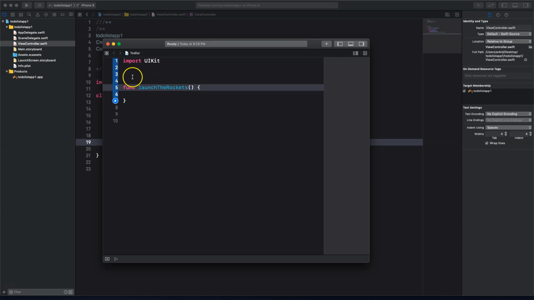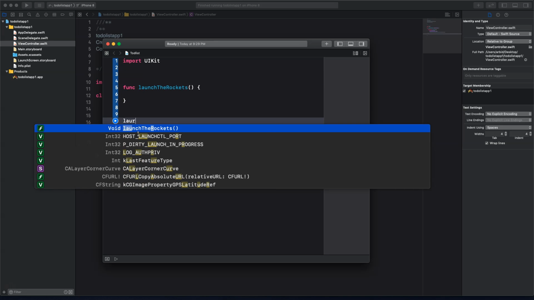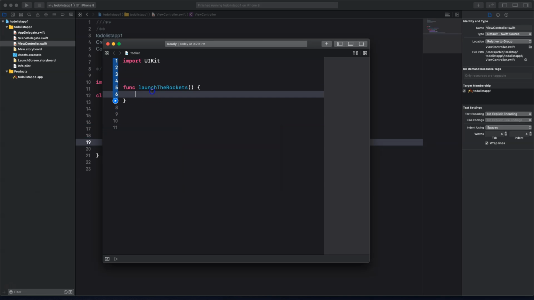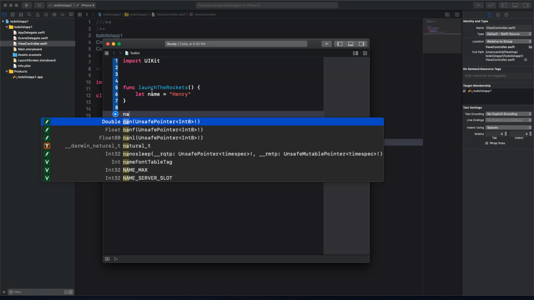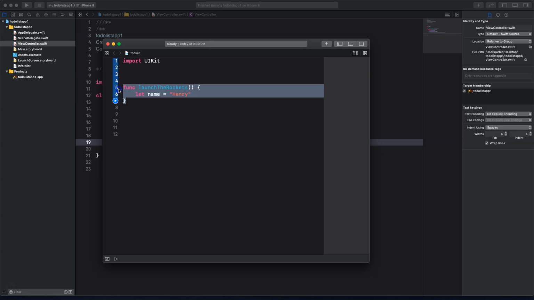You can't access anything outside here from within a function, but since it's at the top level, I can call launch rocket. But if I declare something inside, I can't access it out here anymore. Why? Because it's inside this scope.